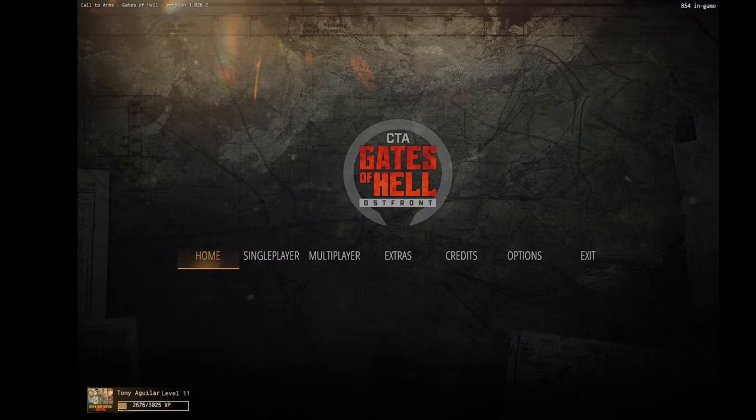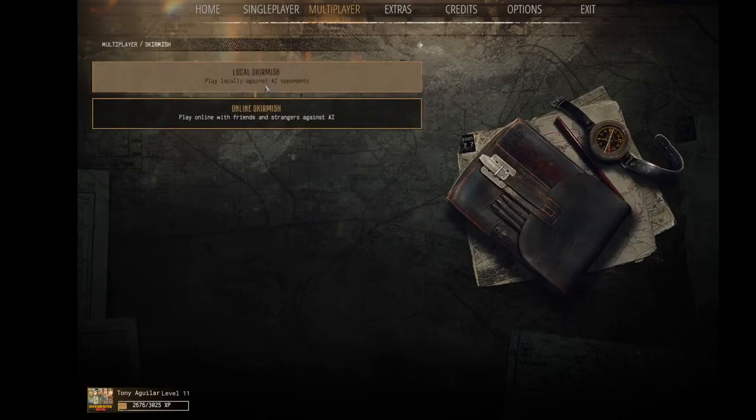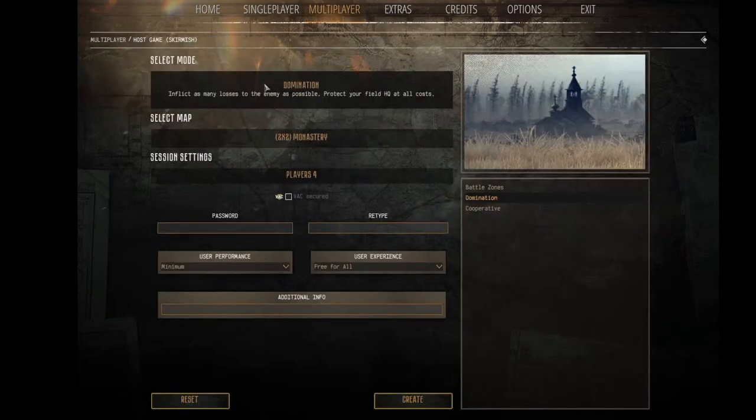We're going to do one of those pickup battles, and we're going to play from the Soviets. So, let's just get to it. Multiplayer. Skirmish. Local skirmish. I'm going to try a different map. We did Monastery yesterday.